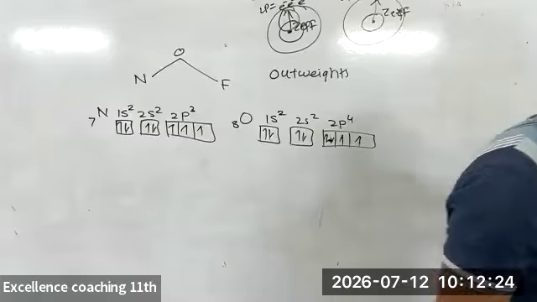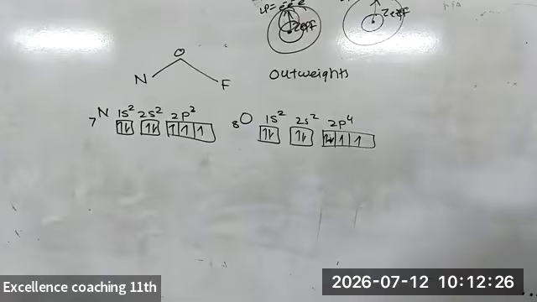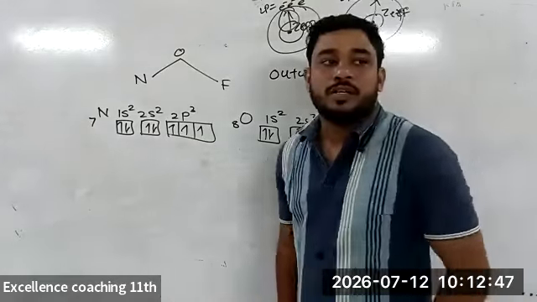Yes? So I will read that again. In nitrogen, electronic configuration is given. When we move from nitrogen to oxygen, the nuclear charge increases by 1. But at the same time, it has 2 electrons in 2px orbital. Yes or no? The electrons in the same orbital repel each other. And inter-electronic repulsion outweighs the effect of what? Increase in nuclear charge. That is why size increases from nitrogen to what?